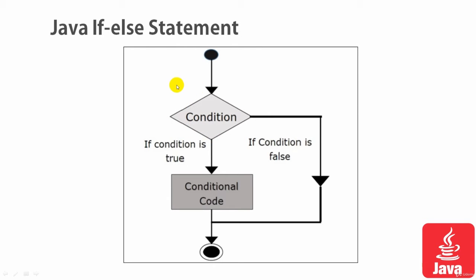The condition could be like if a equals 10. We have a variable called a, and the value is taken from the user as an input. If the value provided is 10, we may check if a equals 10, then we can execute the conditional code, the segment which is executed when the condition is satisfied. If it is not satisfied, then it will move further out of the section and be taken as the else statement. So this is a simple if-else statement.